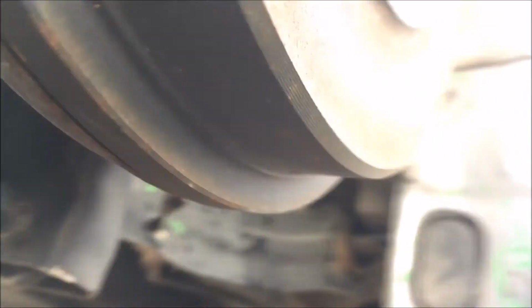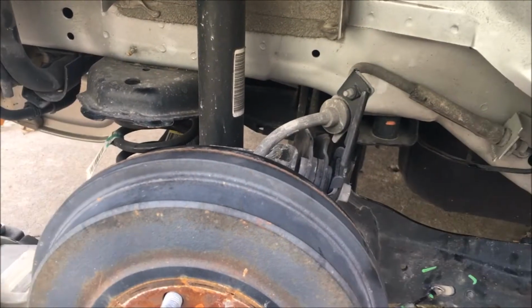Okay. Right off. And here's a second one right there. Came right off as well. Two 15 millimeter bolts. And okay. We're gonna do the next step.